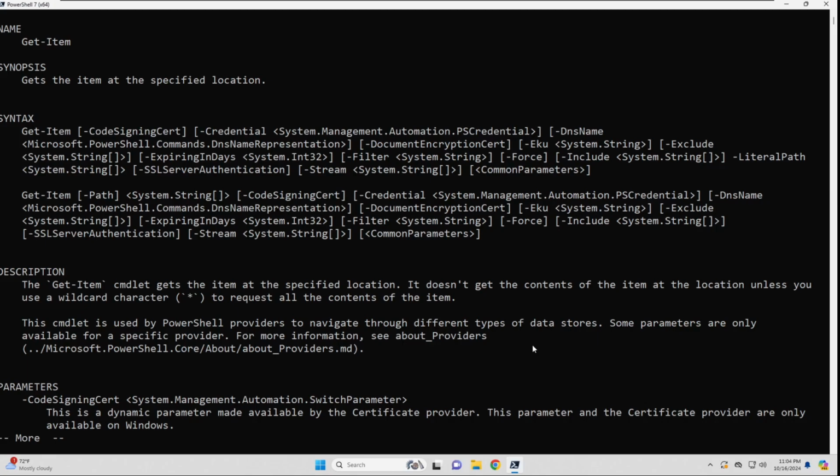That means Path and LiteralPath are mutually exclusive and you will never use both at the same time. Also note, some parameters like -Filter are shared between both sets. And last thing, because each parameter set implies different behavior, it's important to understand which parameter set you are running.